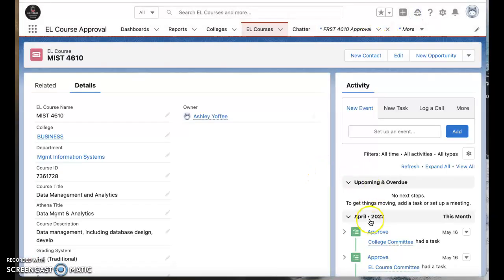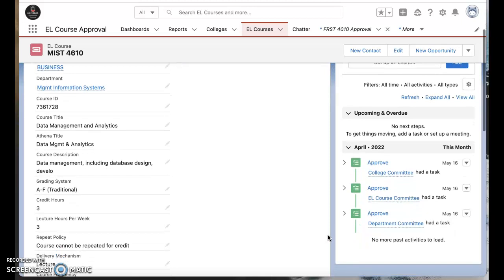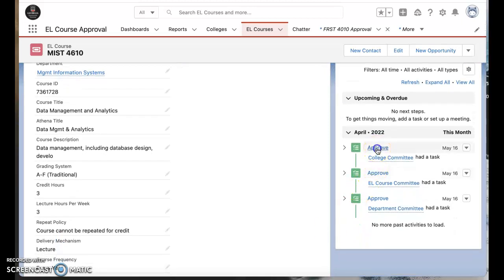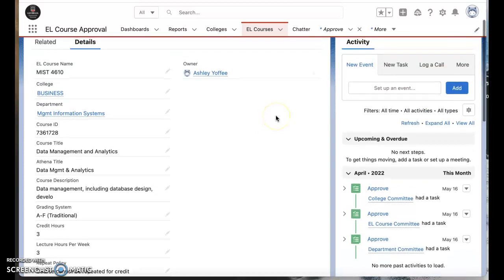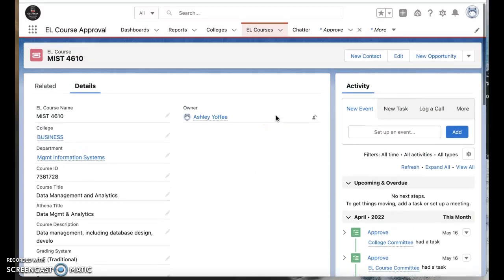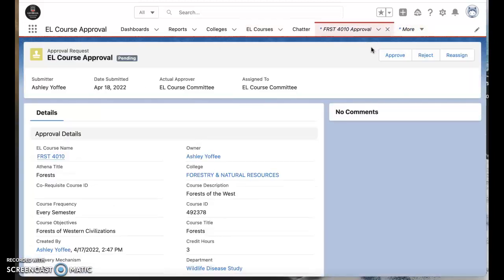Here you can see that when the approver updates the status of a course request, they have an additional option in the drop-down menu to select hold. Once the requester provides additional information, approvers are notified of a new course request, and the typical stages of the approval process resume with the department first approving, followed by college, and then by EL committee.